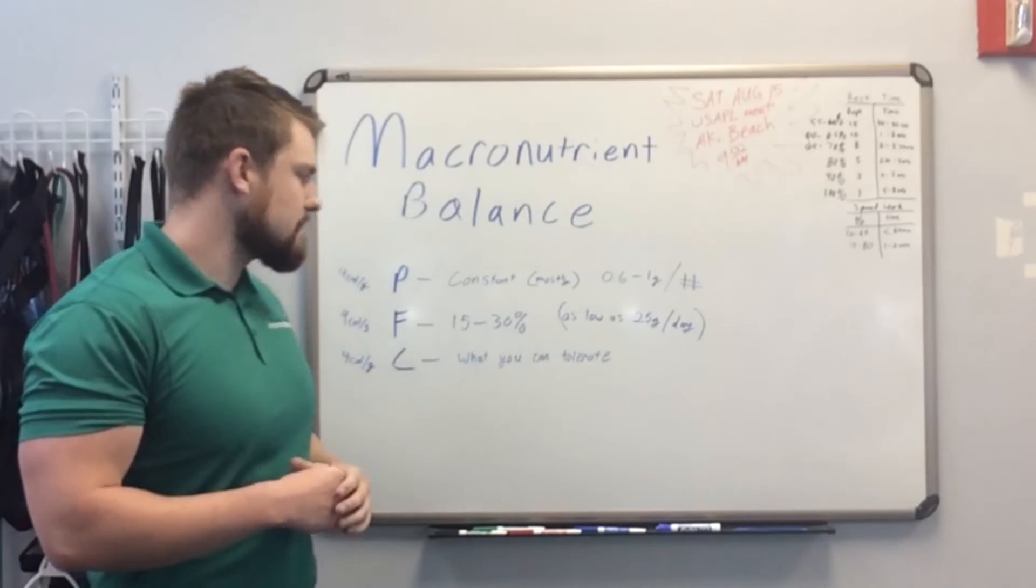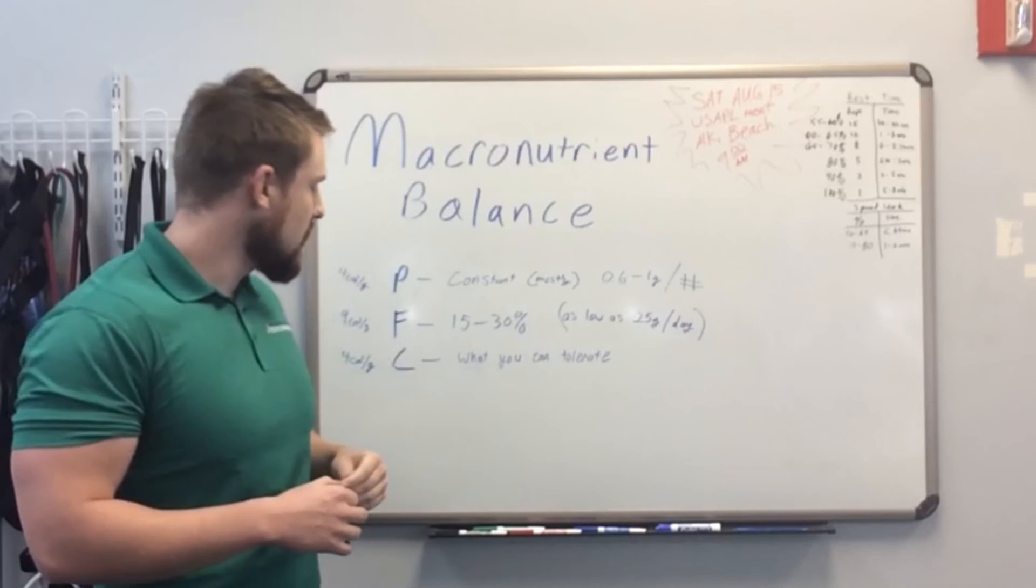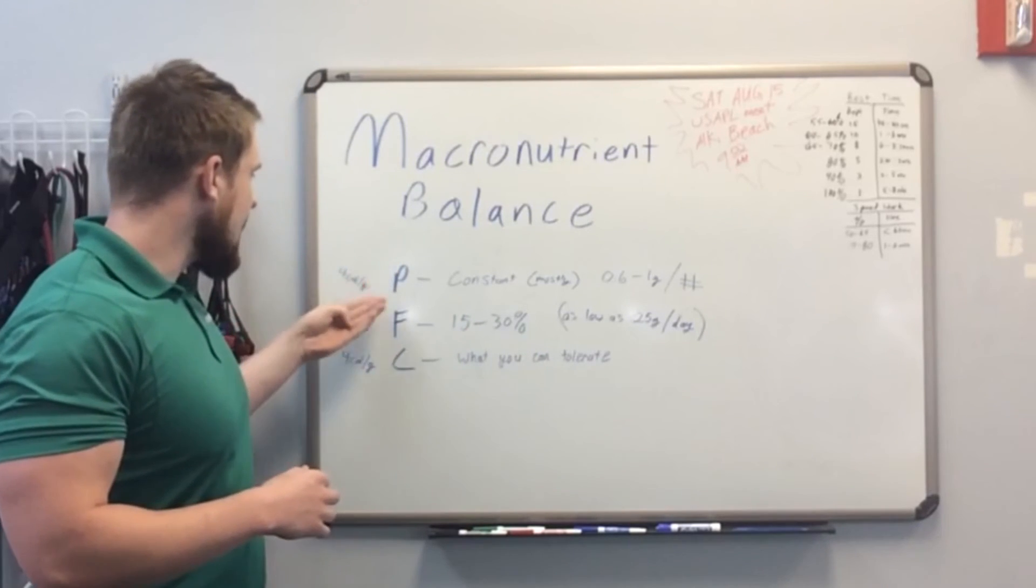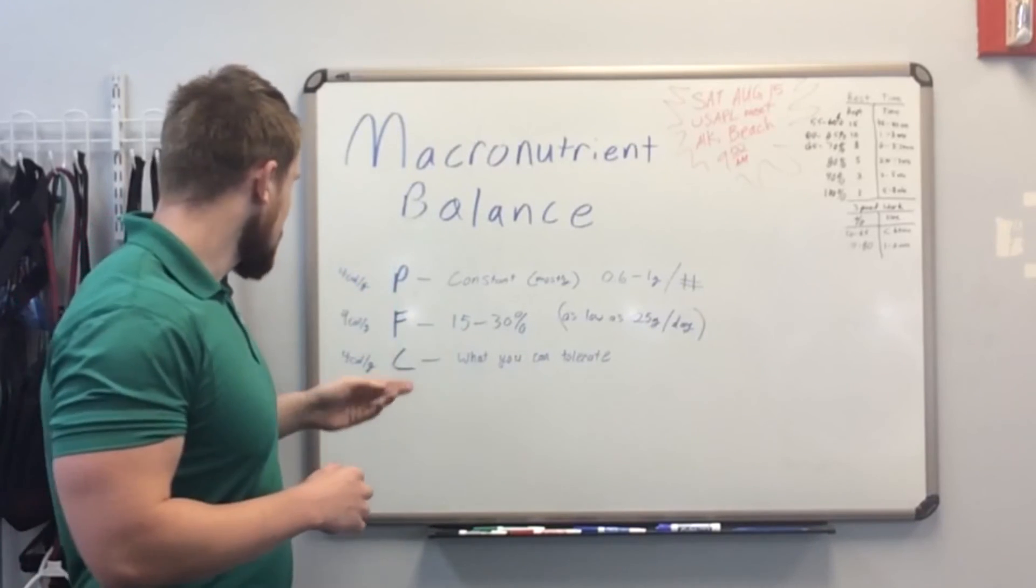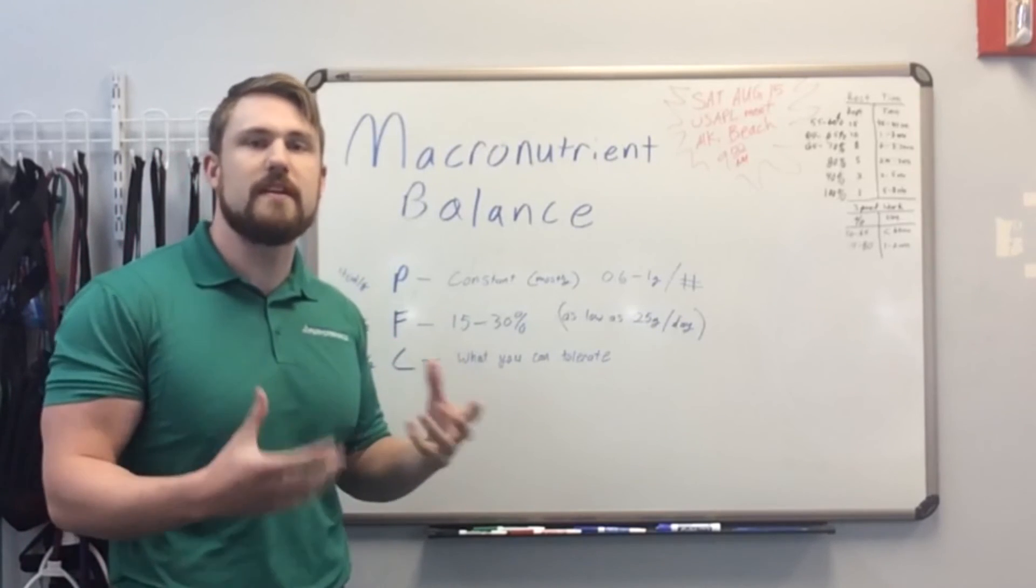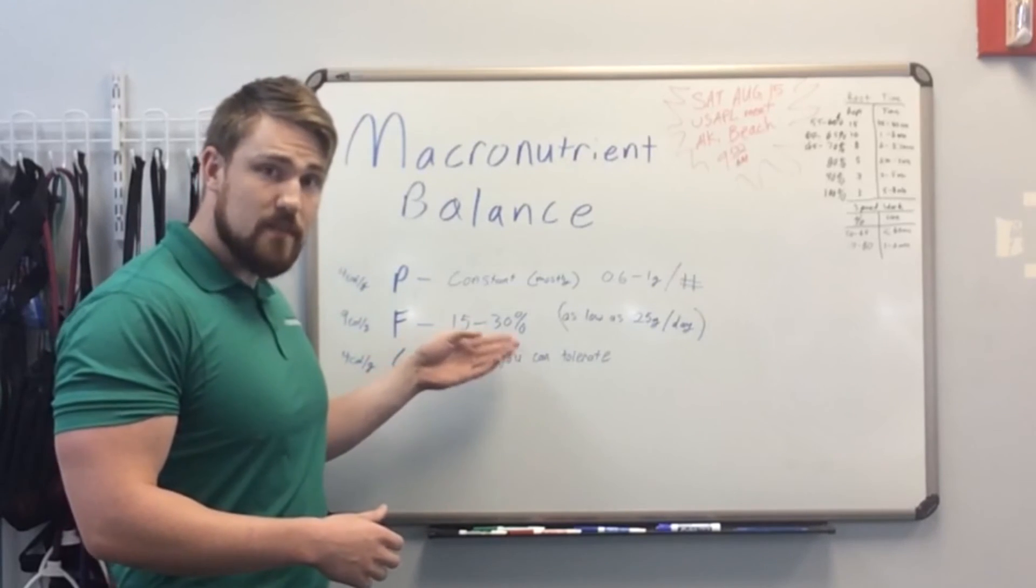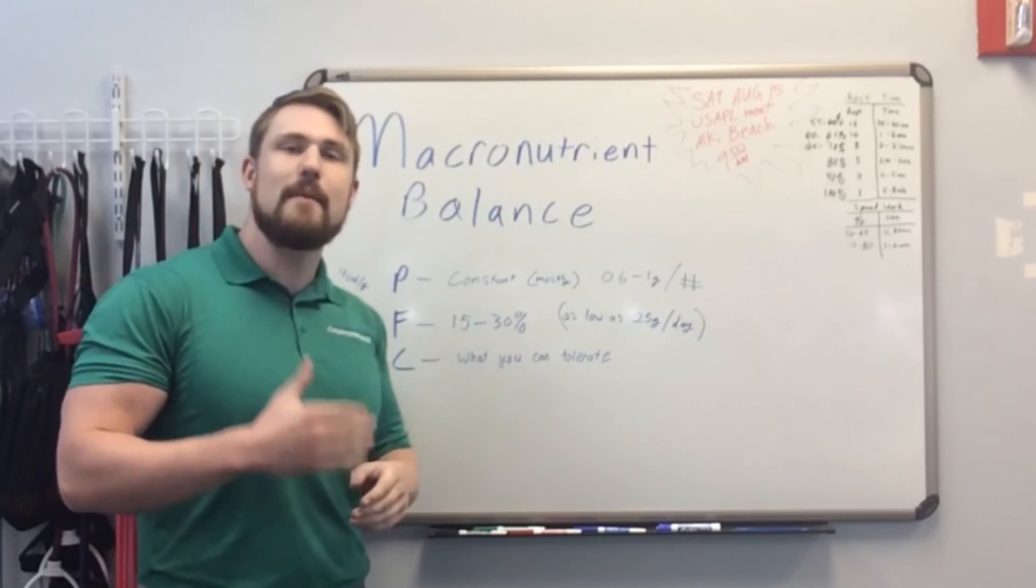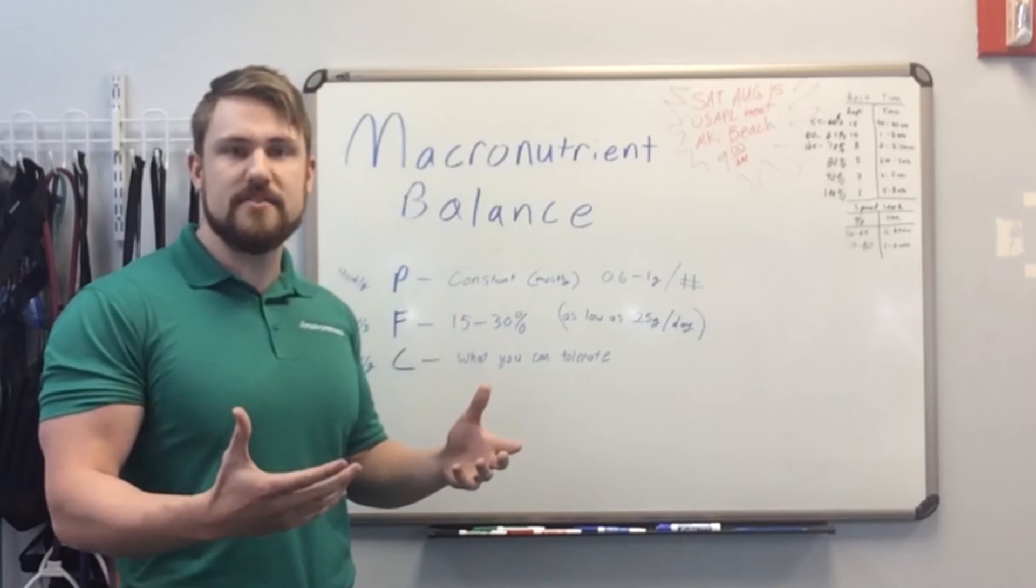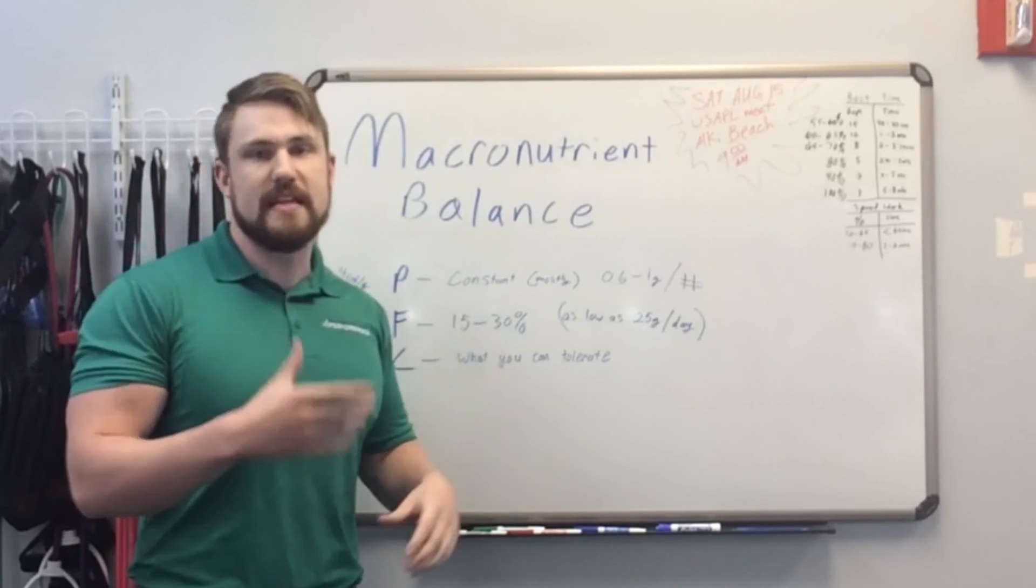One final point I'd like to make when calculating the amount of grams of each of these calories you're going to take in, you have to think about the calories per gram of each of these. Where fats are 9 calories per gram and that can be sometimes confusing when figuring out how many grams of fat you need. So you figure out your percentage of your calories from your diet and divide that by 9 to get the amount of grams you need, whereas a protein and a carbohydrate, you divide it by 4 to get the grams you need.